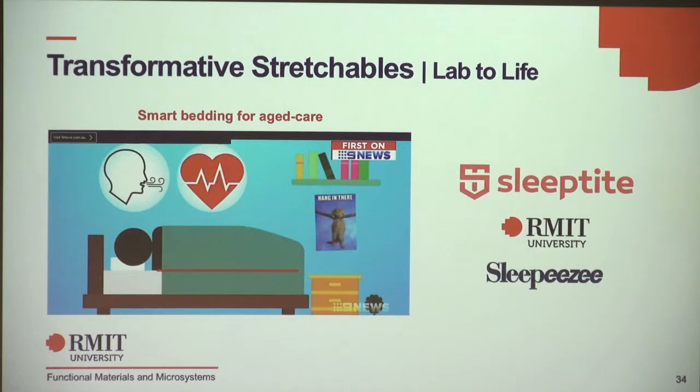But it's an interesting project because, as you can see, it lends a lot of dignity and respect for people within the aged care sector. The idea of a nurse having an entire heads-up display which clearly gives them the indication of whether a person is in bed or not in bed makes the monitoring within aged care sectors a little better.